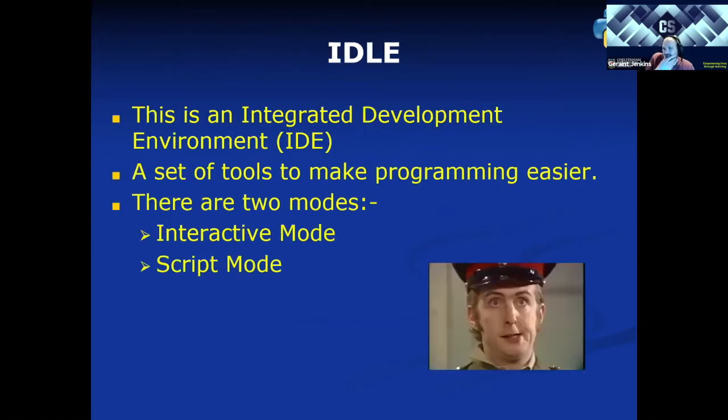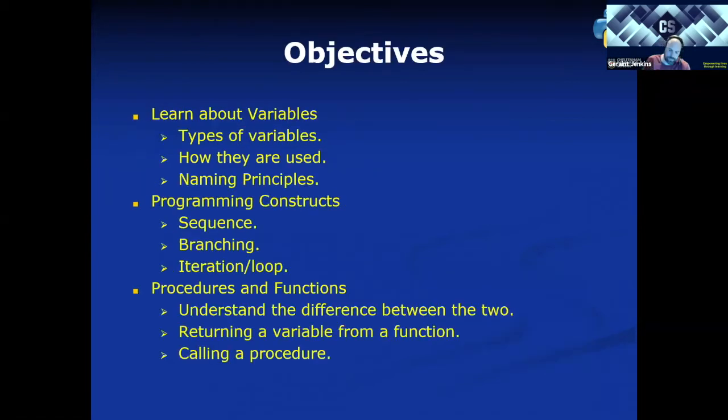IDLE is the integrated development environment that comes with Python. It's what was used originally. And it comes with two modes, interactive mode and script mode. The interactive mode is mainly for playing around and testing things out. And the script mode is where you put your programs that you would like to save and use elsewhere. So that's a super quick introduction to Python and its history. I've thought about three areas that I think are important.